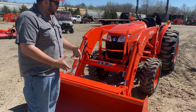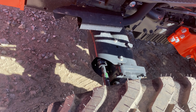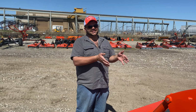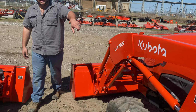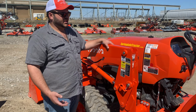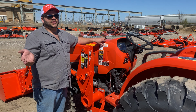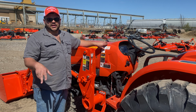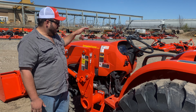The only differences, as far as the setup goes, is the axles. You got a guard in front of those front turning linkages, so you got a little bit extra protection as opposed to the other units. And just like the other ones, all the hydraulic lines are run on the inside, where you don't have to worry about tree branches or anything like that getting at them. You could still take the loader off. You've got a little bit bigger set of tires, so you got a little bit more stability on this machine. It's a 47 horsepower machine, so it jumps up quite a bit, right? So you got the 25, 33, 39, and then on the LX, you got the 26 horse and the 33 horsepower machine. This one jumps up to the 4701, bigger tractor, bigger frame, and bigger loader.